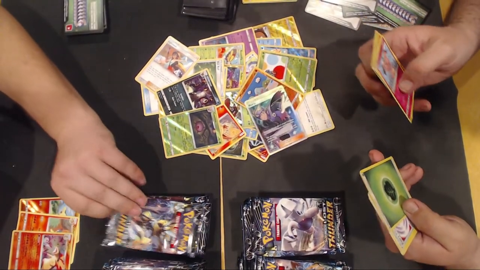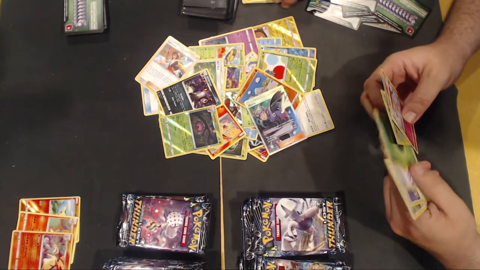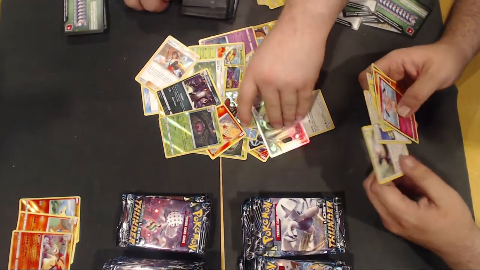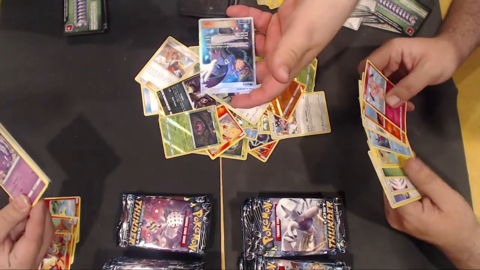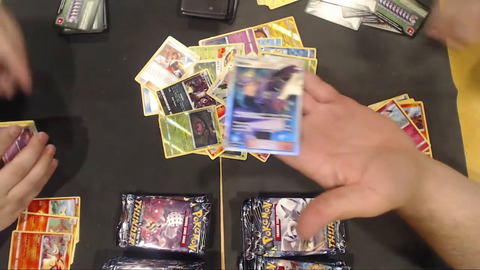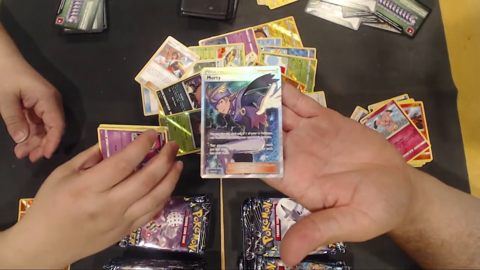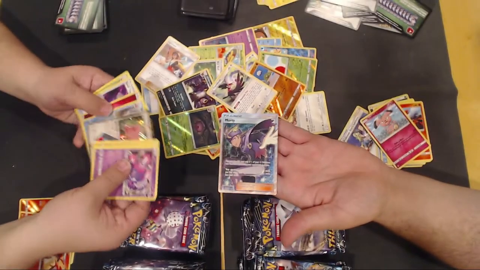Oh. Full Art Morty. Yes. Morty is awesome. Morty is very awesome. I mean, Morty will see play with Sigilus. And another Trumbeak. And Morty sees play with what? What's that? That mummy card. But yeah, look at that. Look at his beauty. Is this the first Ditto? I believe that's the first Ditto. It is the first Ditto.